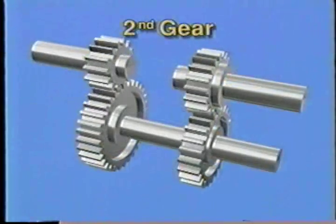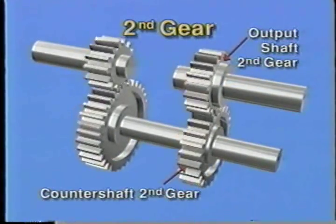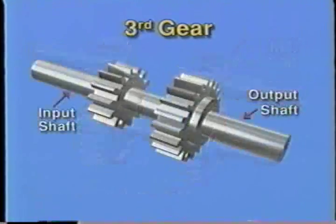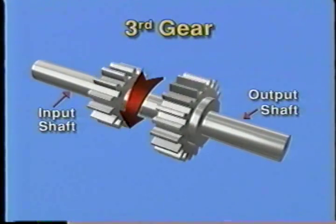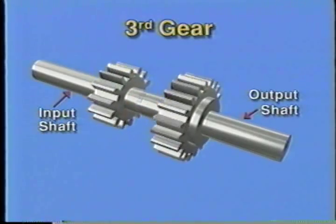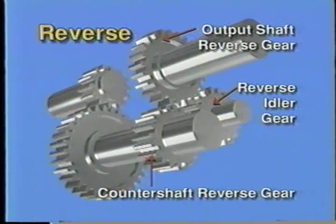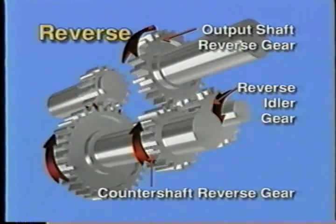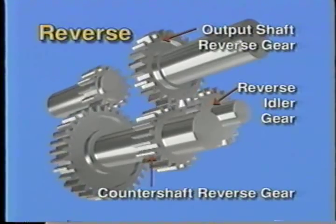This provides an additional reduction gear ratio and also changes rotation back to the direction of the input shaft. When the transmission is shifted into second, the same actions occur, only the ratio between the countershaft and output shaft gears is changed. In third gear, which is direct drive on our simple transmission, the input shaft and output shaft are locked together, providing a one-to-one gear ratio. To get reverse, our simple transmission needs the addition of an idler gear between the countershaft and output shaft gears. This reverses rotation of the output shaft, enabling the vehicle to back up.